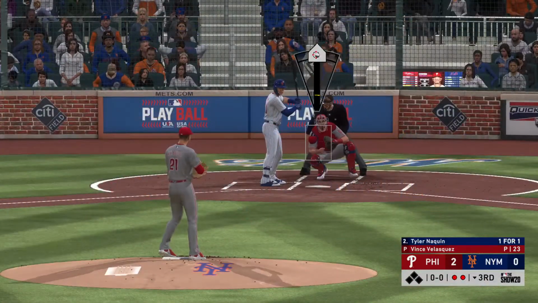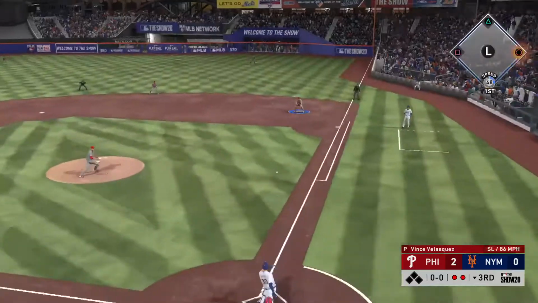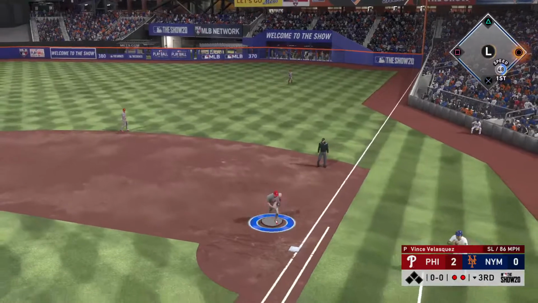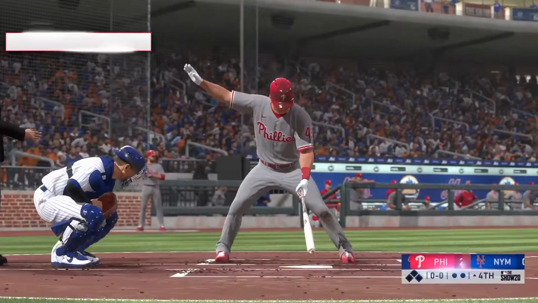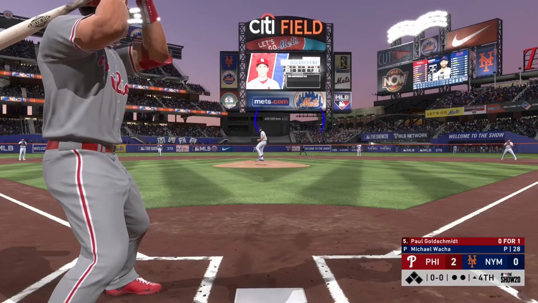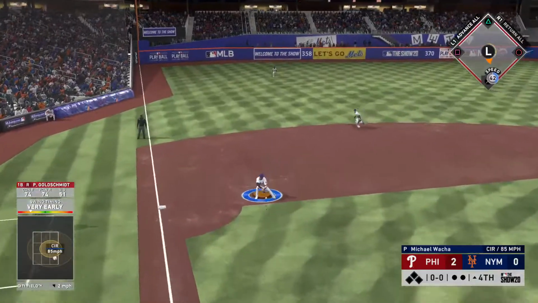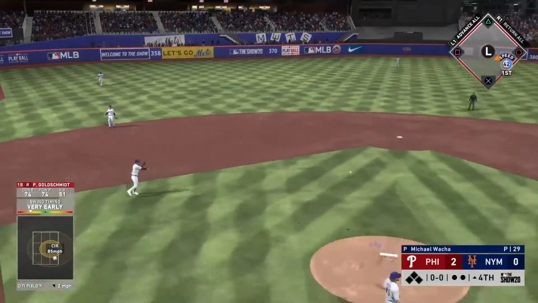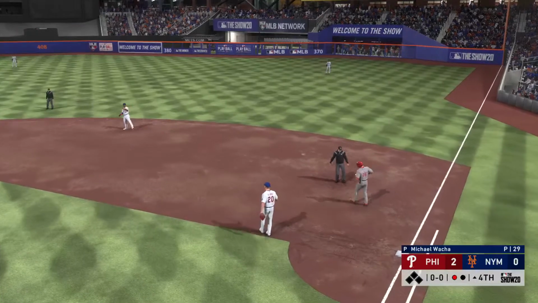And into bat next, it'll be Tyler Naquin. This is on the ground over to first. Taken in by Goldschmidt, and he'll step on the bag. Here's Paul Goldschmidt now as we begin the top of the 4th. Here's the first pitch to him. High chopper to third. Throw to first in time. 1 gone here in the 4th.